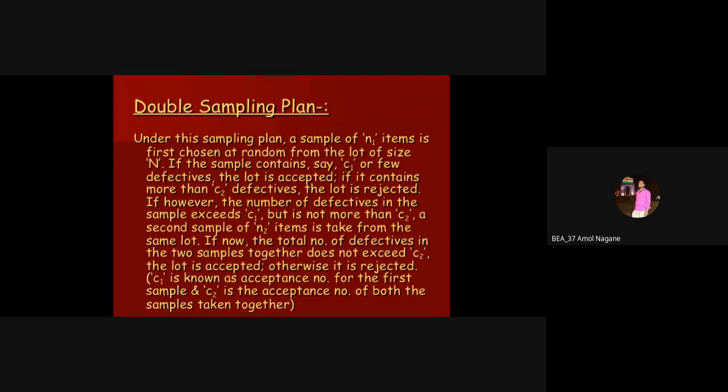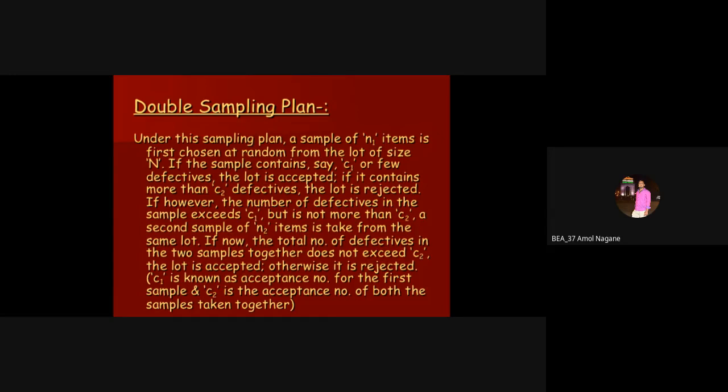For example, from the 1000 components, we have to select two values. Suppose we have taken a sample size of 30, and from that 10 to 20. Suppose for example C1 is 10 and C2 is 20. Now between C1 and C2 is accepted, but less than C1 and greater than C2 is rejected. If this situation is there, we can take the next sample from the remaining. So this is nothing but the double sample.